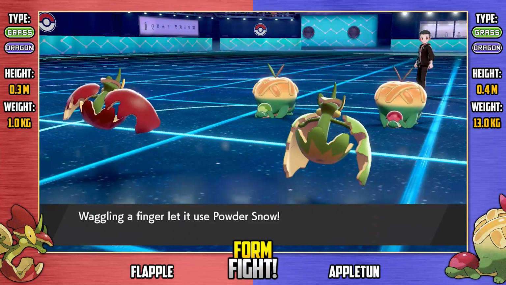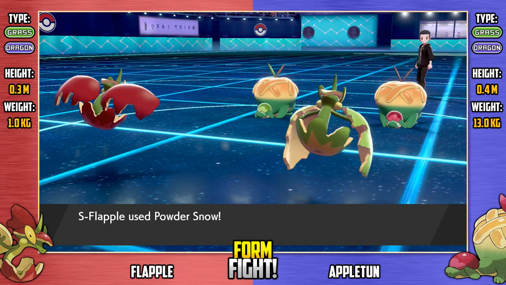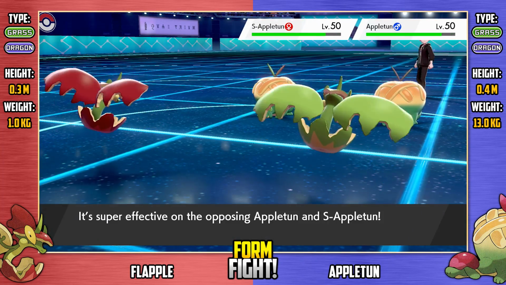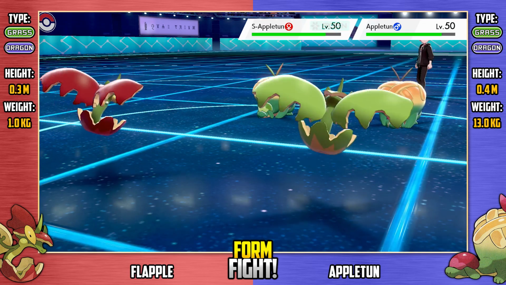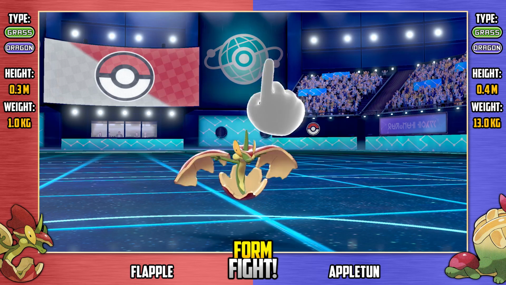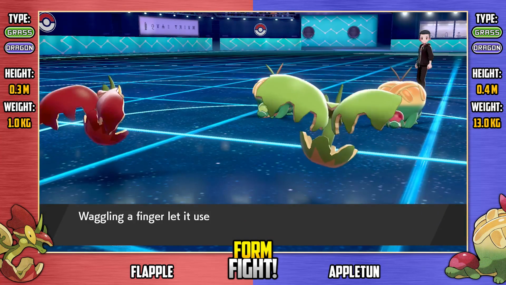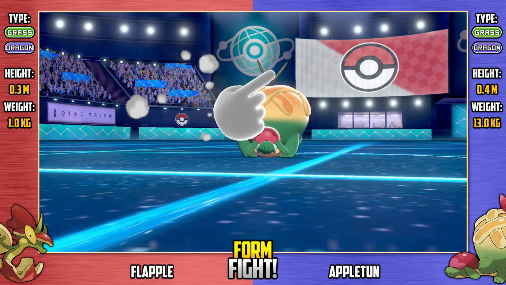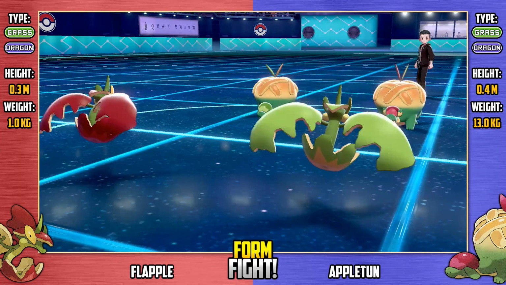Here we go, though. Shiny Flapple starting things off with a Powder Snow, super effective, but of course protected against by that Thick Fat ability of the Appletun team. Frozen though, shiny Appletun's frozen from the word go. That's an amazing start for the Flapple team. Regular Flapple's going for Healing Wish. That is going to fail. Bit of an unfortunate move there, but it's over to the Appletun team with one frozen ally at the moment.